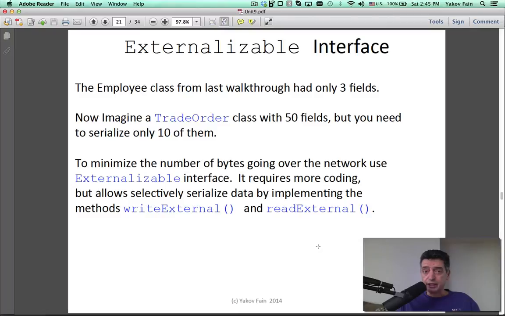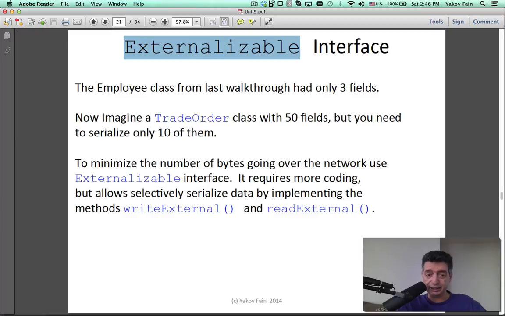So instead of using the serializable interface, which is easy, of course, but doesn't give you any flexibility. It doesn't let you specify which fields you want to serialize. We can use the so-called externalizable interface, which is a sub-interface of serializable.